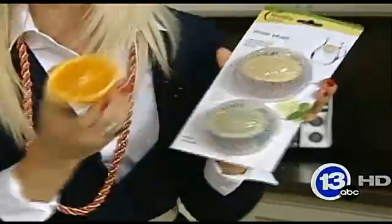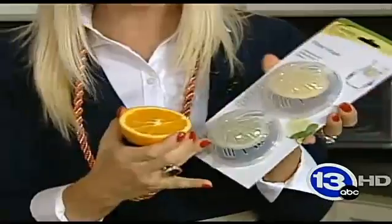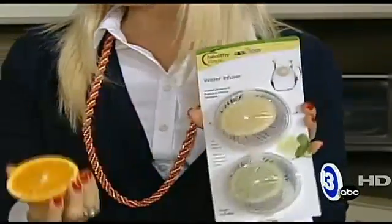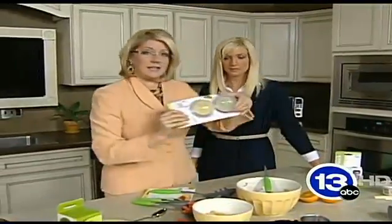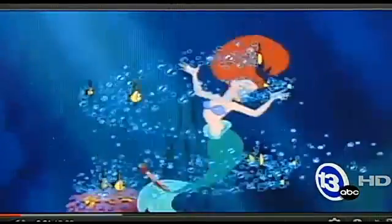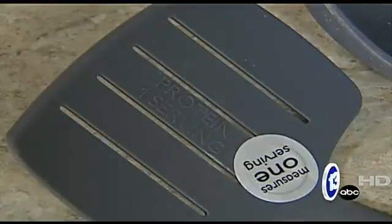So you can take your fresh orange, lime, or lemon slice, put it right in here, and then drop that into your pitcher of water, and you can have a flavored water in the summertime. Or if you're Ariel from Under the Sea, you could wear it. Under the sea. Then the flipper.